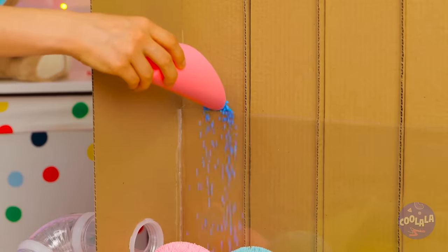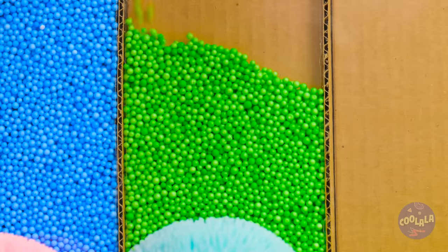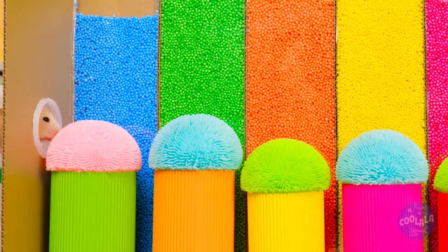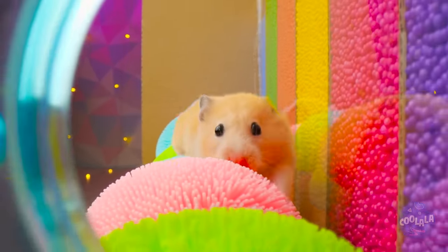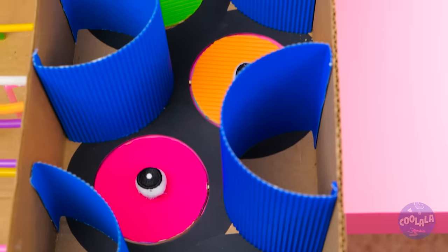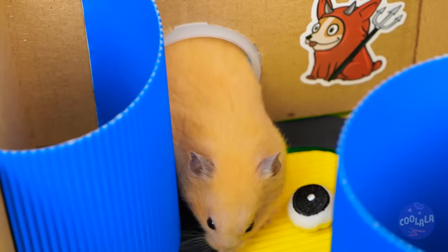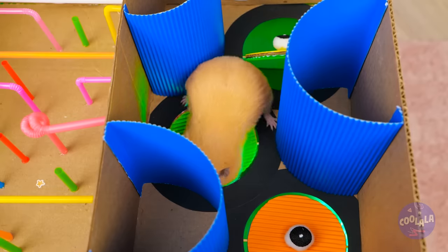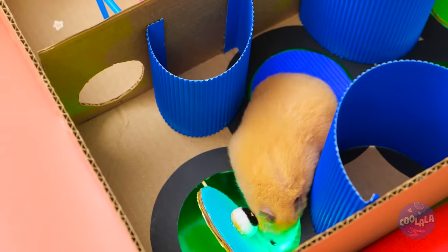Let's fill up these walls with beads for a splash of color. Now our hamster has his own hills to run over. Well, they're hills from his perspective. Now he's on his way to freedom. Ooh, looks like someone's back in the labyrinth. Oh no! The room's filled with trap doors! Good. It looks like those eyes will keep him from falling.